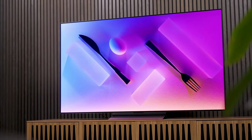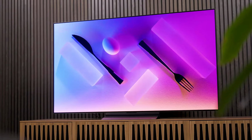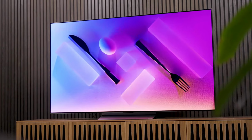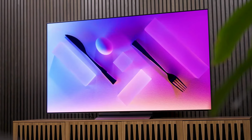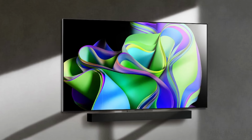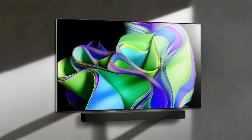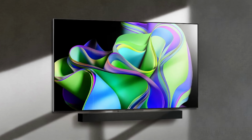All 4 of its HDMI ports have HDMI 2.1 bandwidth, all of which can do up to 4K at 120 Hz. It also supports all VRR technologies, ensuring a nearly tear-free gaming experience from any VRR-compatible source. Plus, it has nearly instantaneous response time and low input lag, so it's truly a gaming standout.